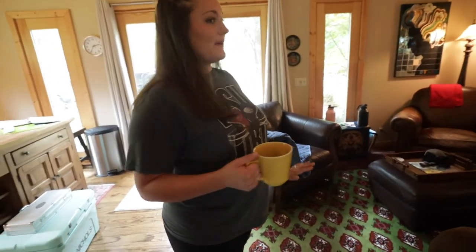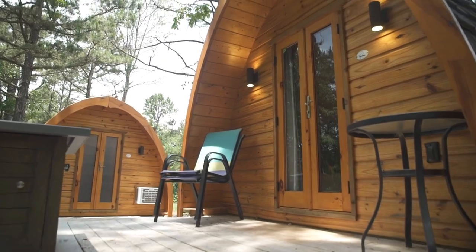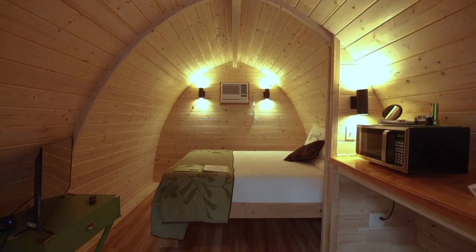There's plenty of space here. We'll show you clips from the other properties next to us that the same family owns, which we also recommend staying in. This place is huge. Like we looked at it on the irishill.com website, and the pictures were just kind of small. I was like, this is kind of small, but it's kind of cool, you know? But when we showed up last night, we opened the door and I was just like, this place is huge. Yes. The pictures do not do it justice online.